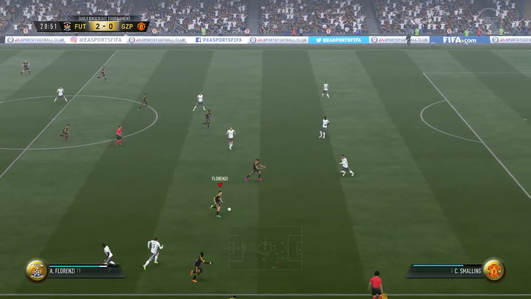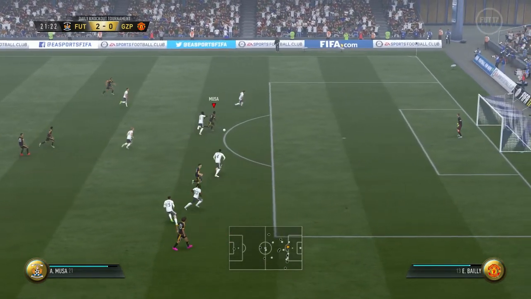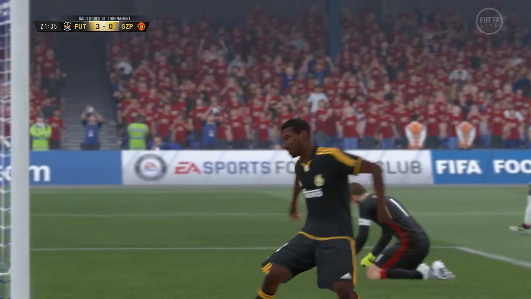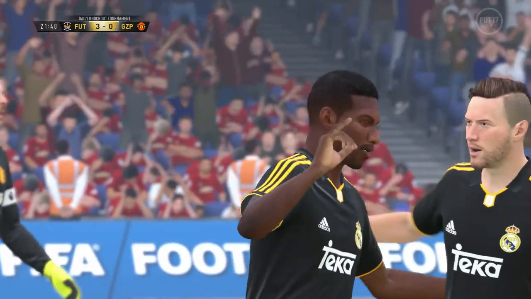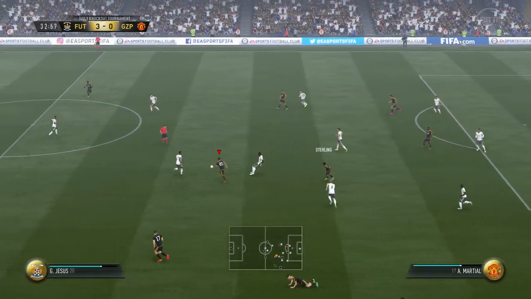Same with Sterling. You've got a lot of options, and on cutting in, you can do body feints, you can do Berbatov spins, you can do all that sort of stuff. So it's absolutely amazing. I noticed a bit with Sane, it's a bit harder because he only has 2 or 3-star skill moves, but you can still do the body feints and the ball rolls, and it's effective.